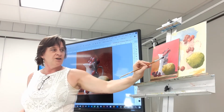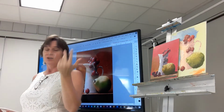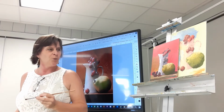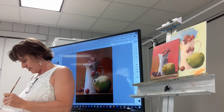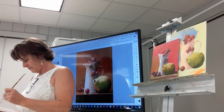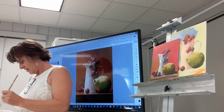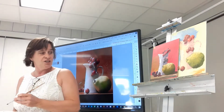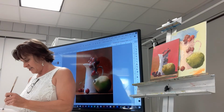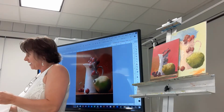Now I'm going to do the local color of the grapes, and I decided to make these very purplish. So maybe I'll put a little bit more blue in my mixture, and I can just use my shadow color. Maybe a little bit of white. Let's see. So I'm actually trying to match this color that I did a year ago. So I think I'm pretty good.